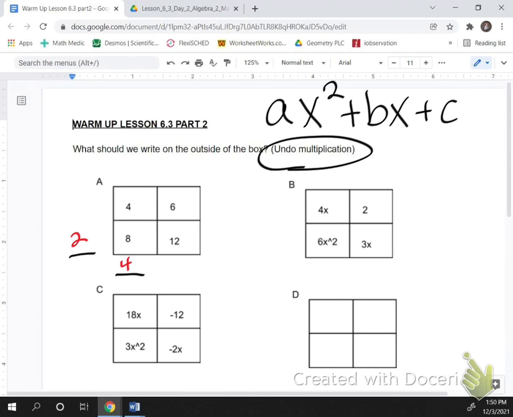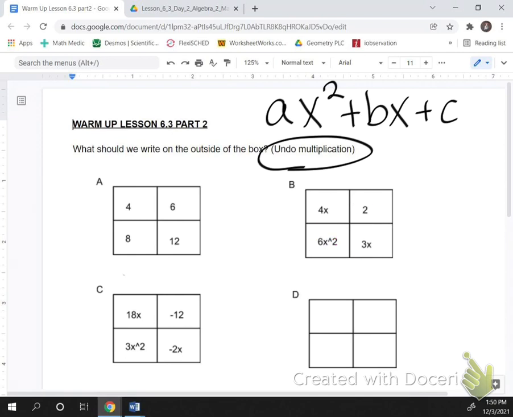1. And now I'm thinking something times 1 gets me 6. What has to go here? 6. Okay, that's just to get us started with just numbers. Questions about that? What if I use different numbers? In part B, this is a 6x squared. Sorry, it wouldn't let me type it with math type. So it's 6x squared. This is a 4x, a 3x, and 2.